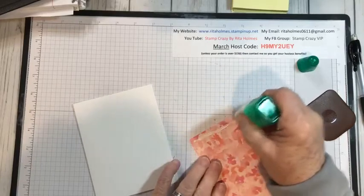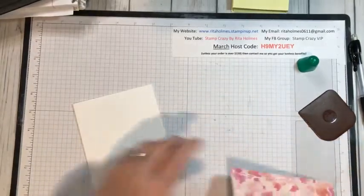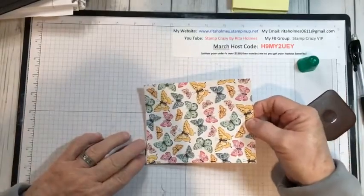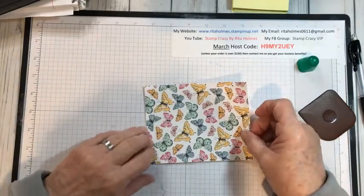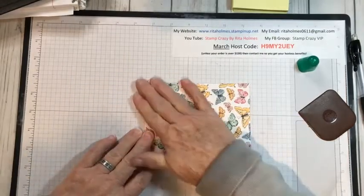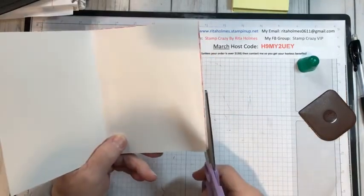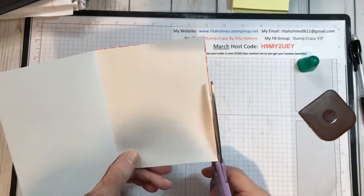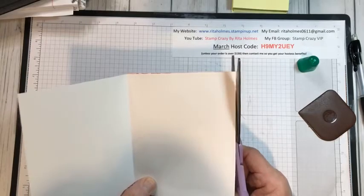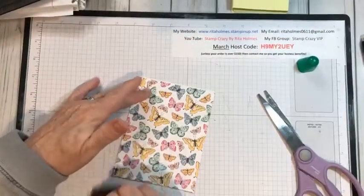It's about time to get a new glue out, I think. So what I do is I line it up with the folded side and the top. There we go. And then I'll look and see if there is a tiny bit hanging over right there, which I don't like. So I'm going to just trim that with my scissors. There we go. It's just like a little sliver, but still. Now I'm going to make sure that that's folded really good.